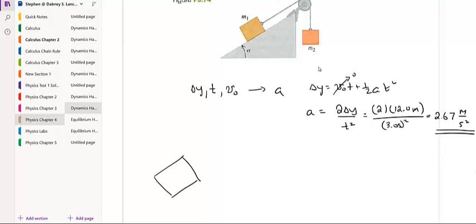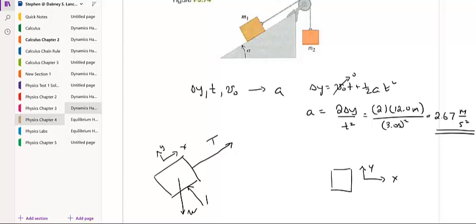And so we're going to draw our free body diagrams for the two objects and define our coordinate systems. The forces acting on this are the tension, the weight, the normal force, and the friction force. Down here, or to the right, we have the tension and we have the weight. Let's put some subscripts in here. This is object 1, so we'll put a 1. So this is friction force 1, normal force 1, weight 1. T we don't need to put a subscript on because it's the same. Here we have W2.